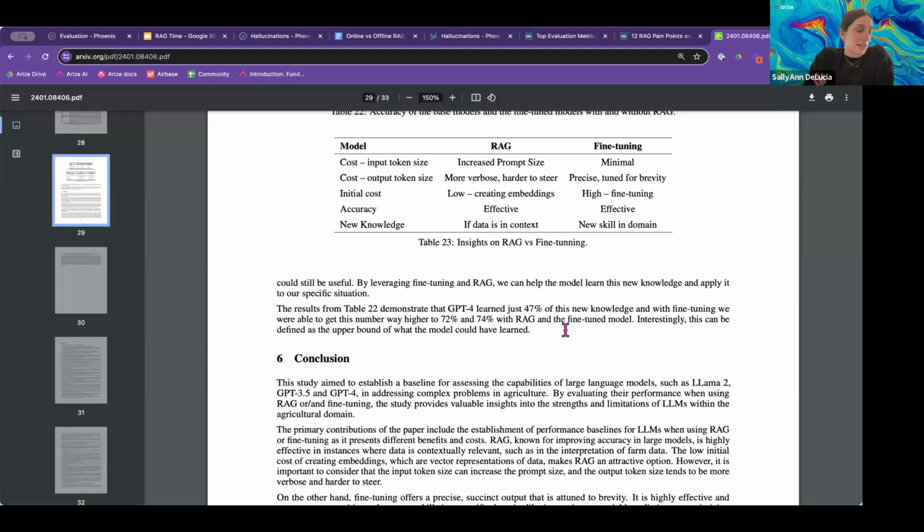I'd be curious what your thoughts on this. After reading this paper, I feel like it was very focused on perhaps a synthetic data generation use case. My first initial thought was, oh, we're gonna make a useful copilot for farmers in a specific region who have a question that might not be easily found, where they might have to search through textbooks and textbooks to find it. But what it really feels like is they're experimenting with RAG and fine tuning for generating these question answer pairs. So I thought that was kind of interesting.